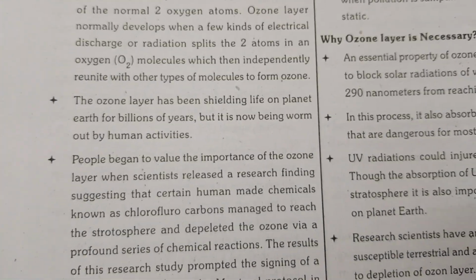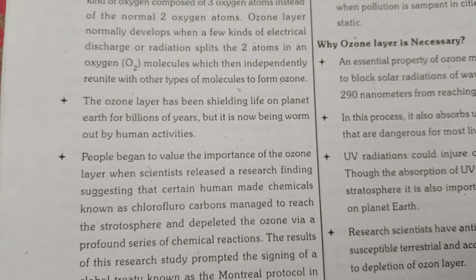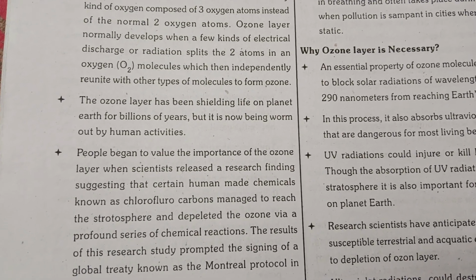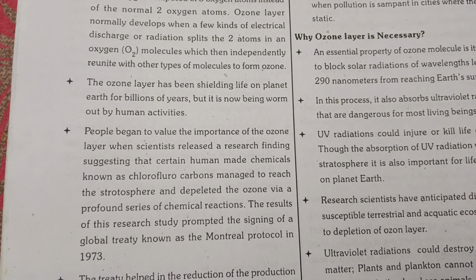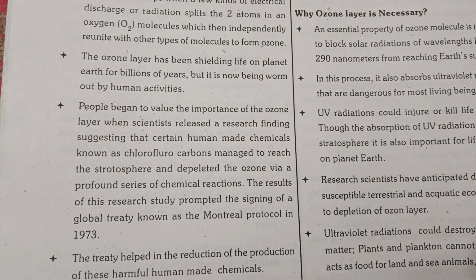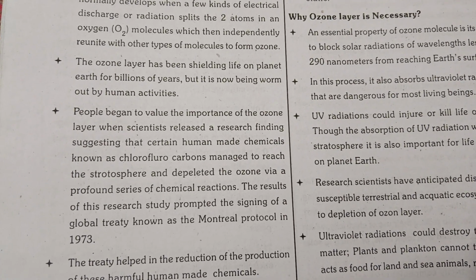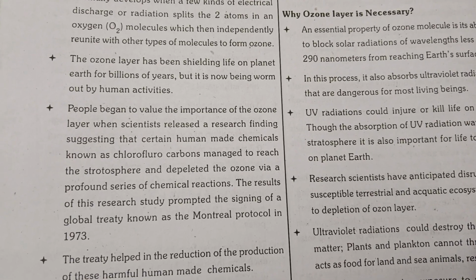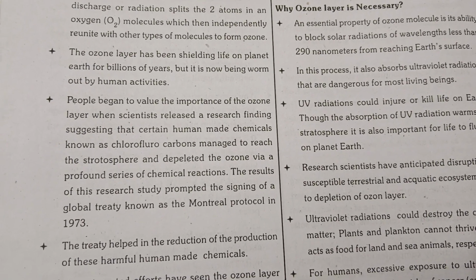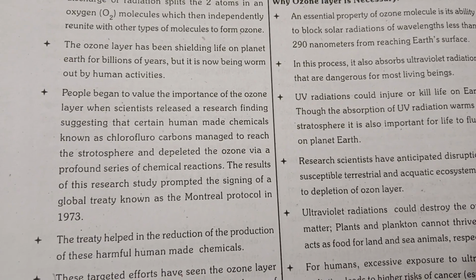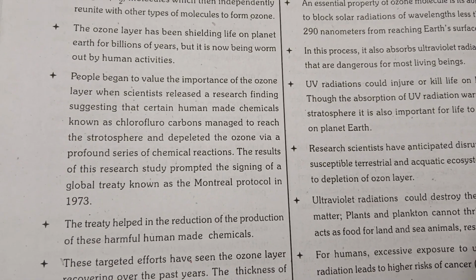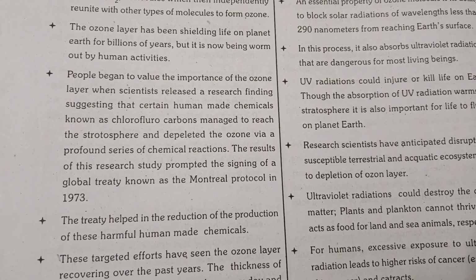The ozone layer has been shielding life on planet Earth for billions of years, but it is now being worn out by human activities. People began to value the importance of the ozone layer when scientists released a research finding suggesting that certain human-made chemicals known as chlorofluorocarbons managed to reach the stratosphere and depleted the ozone via a profound series of chemical reactions.